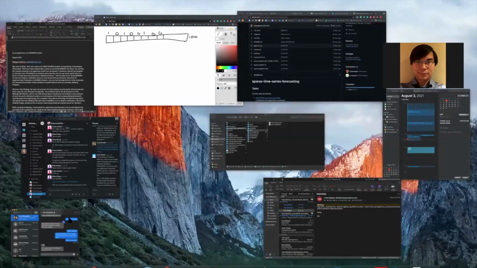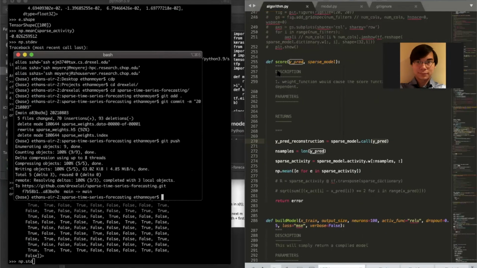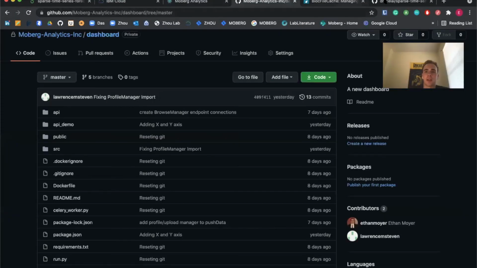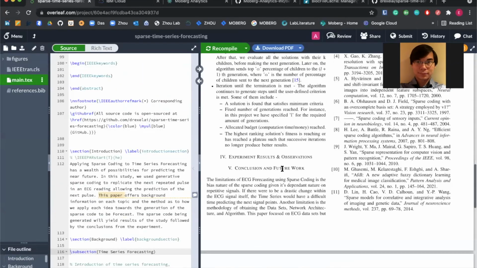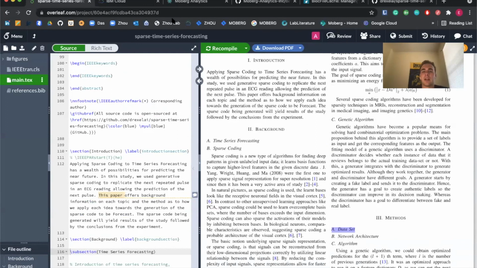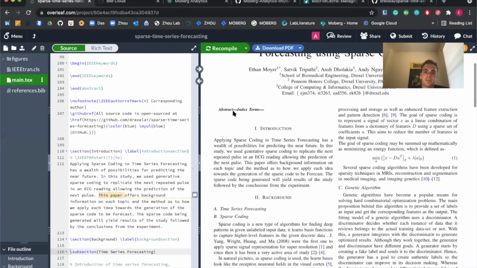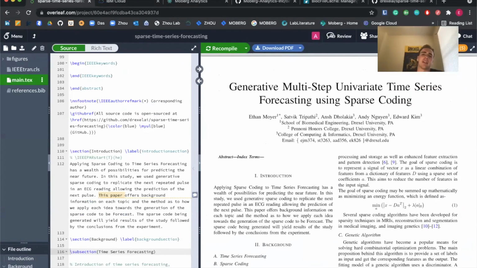Cool. I have a question. Are we going to have an abstract for the paper, or it doesn't need it? Oh, we need an abstract. I often do the abstracts last. The abstract is like an overall story of the paper. So it should include motivation, methods, background, and conclusion as a general scheme. And then IEEE often has index terms. Those are just keywords you want to include. So we'd include sparse coding, time series forecasting, long short-term memory, genetic algorithms, stuff like that.